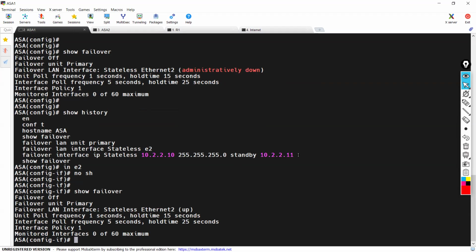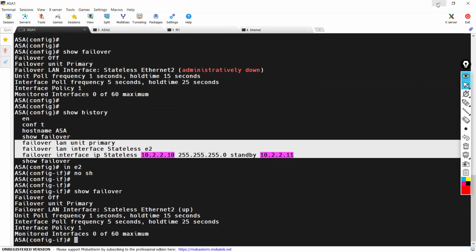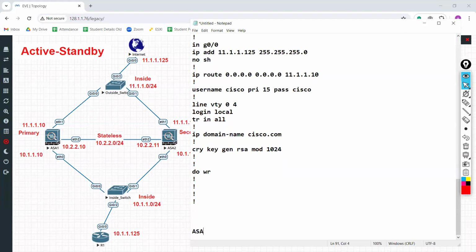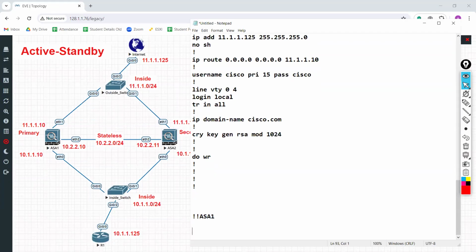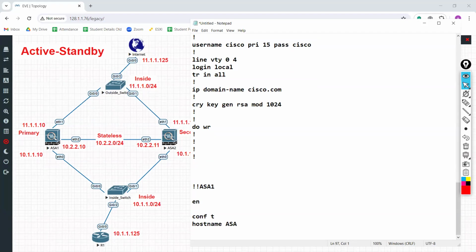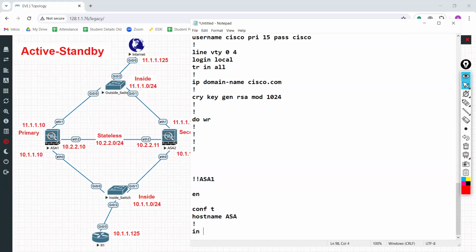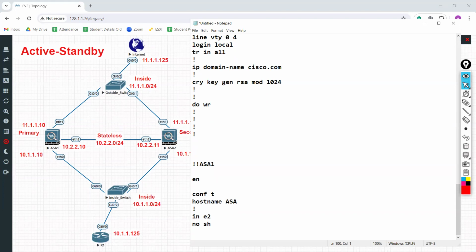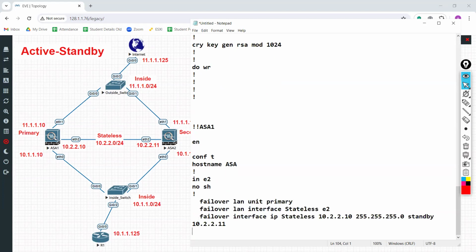So see here what my entire configuration is so far on the ASA1. I said enable, configure terminal, I gave the hostname as ASA. Then after this, I set interface E2, brought this interface up with no shutdown, and then we get these commands.